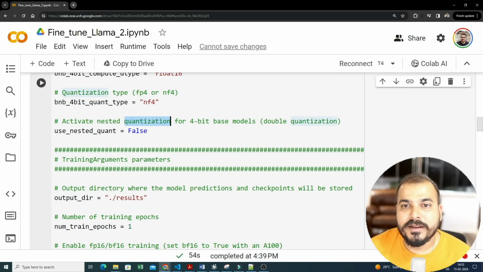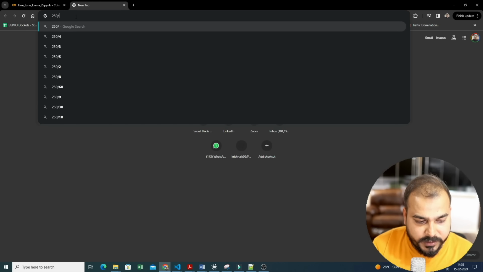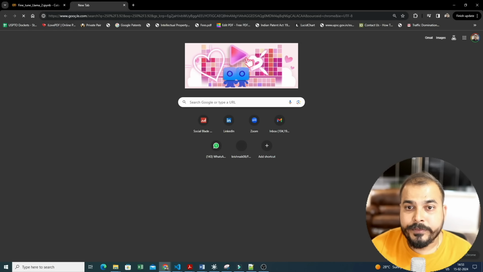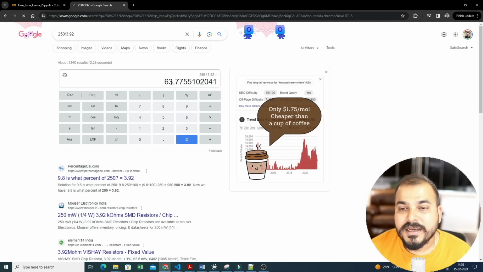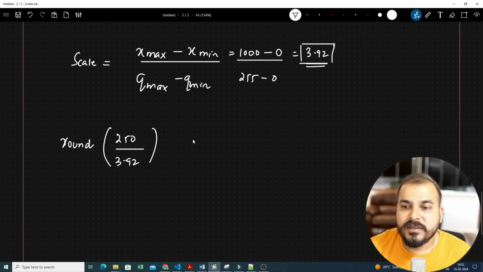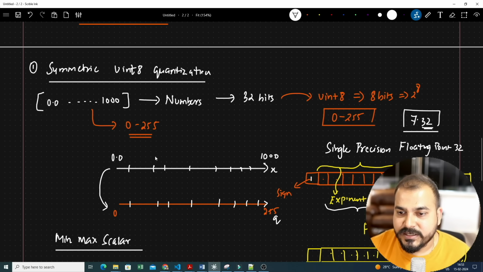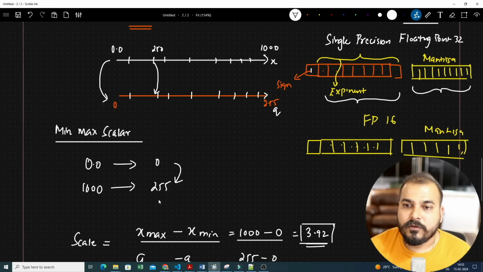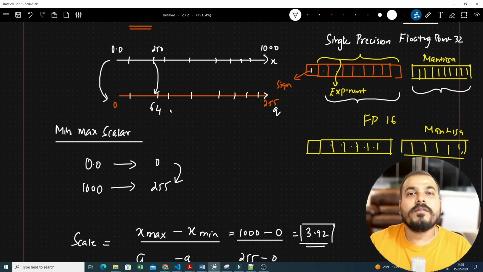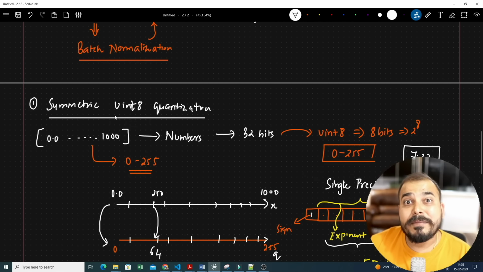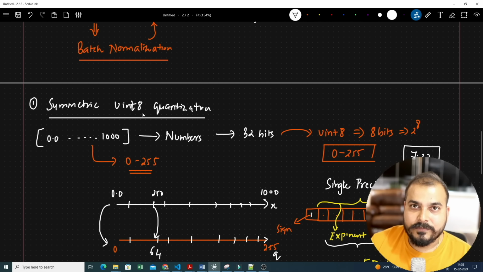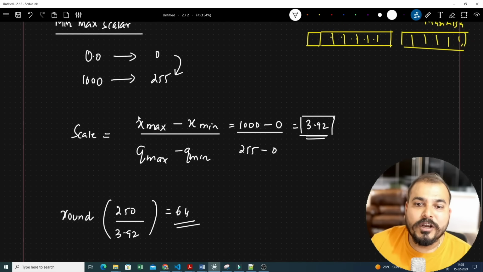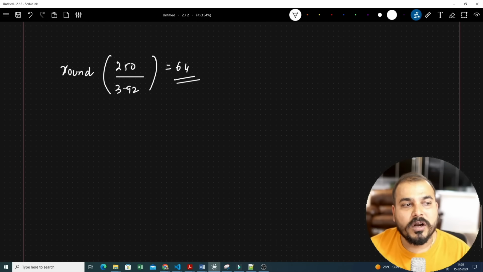It is nothing but 250 divided by 3.92, which if I calculate is 63.77. If I do the rounding, this will be 64. So in short, any number, let's say 250 over here, will get converted to a quantized value of 64. The code will also be doing the same thing. And this is for symmetric unsigned int 8 quantization. If I want quantization for some other case, let's talk about this next.